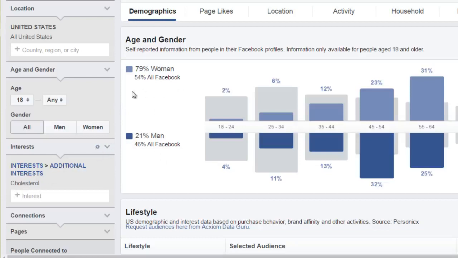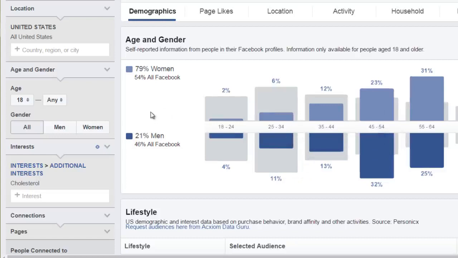That doesn't tell us anything right now. All we're doing is just gathering information. So of the 79%, we can see that the majority is in the bracket of 55 to 64. Now, for the 21% of men, we can see that it starts at 35, but the majority is about 45 to 54 or 45 to 64. So these two right here.